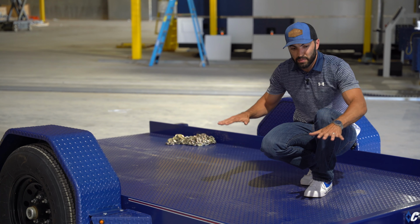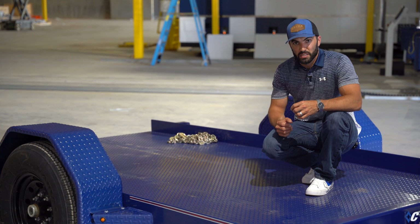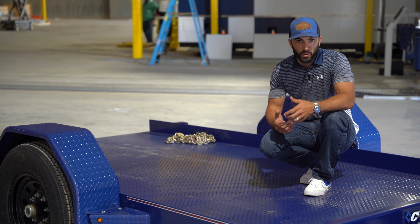The diamond plate floor is an 1/8 of an inch thick standard, but you can upgrade it to a 3/16 floor if you need just that little bit extra of toughness for durability down the road, depending on the equipment you're going to haul.